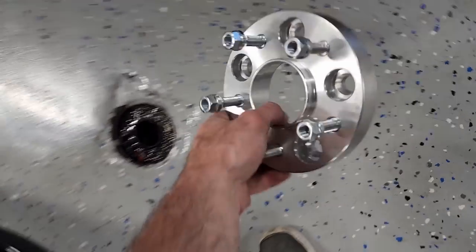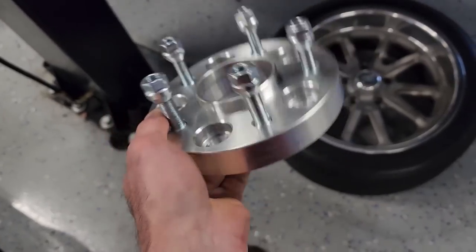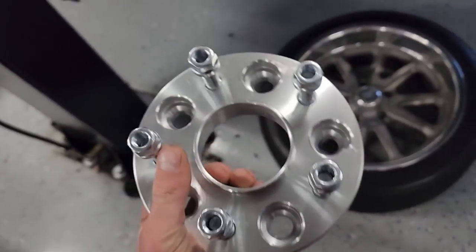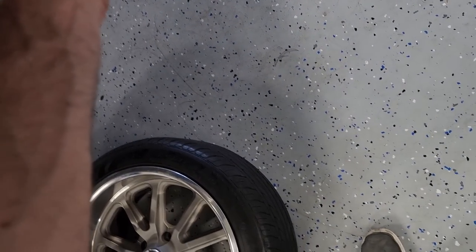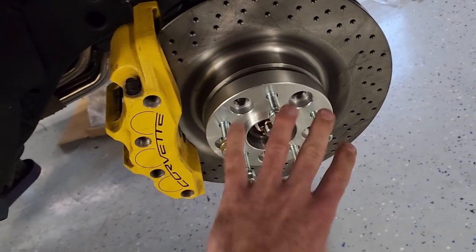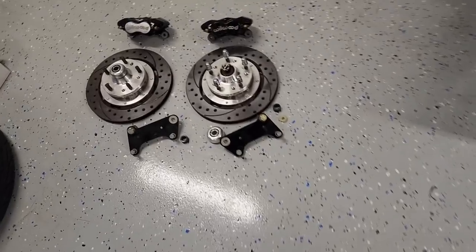I've had these wheel spacers kicking around from an old project. I think these are about an inch. If I need less, I can order a different set. If I need more, we can order a bigger set. But I think if I bolt these babies up, hub-centric wheel spacers, that should offset the wheel enough that we can clear the caliper. Which is basically what the Wilwood kit did.